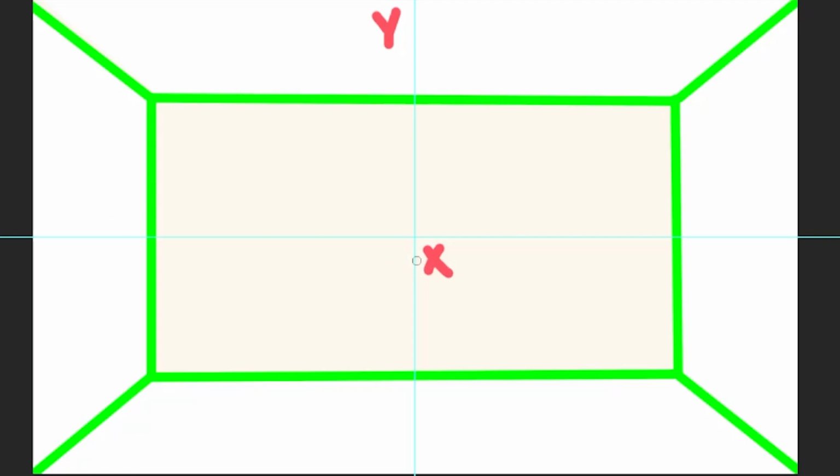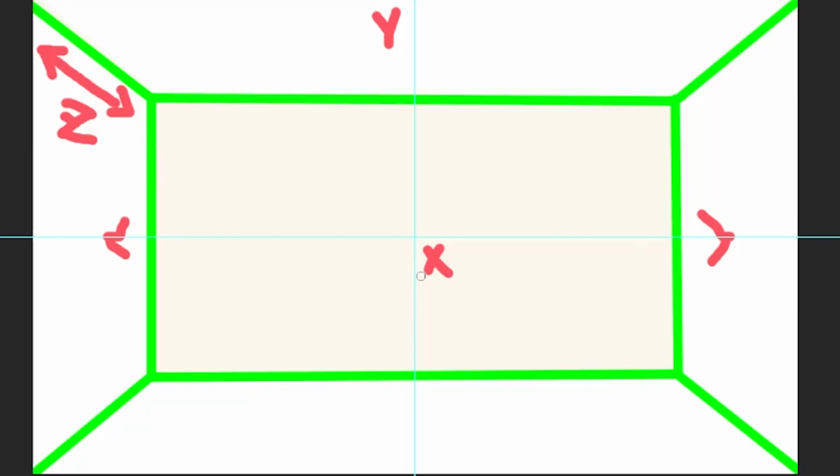X is this direction. Y is this one, I told you. And this other one here, let's say is Z. So what we want to do is put all our instruments here. This is our track, and we want to put our instruments here.